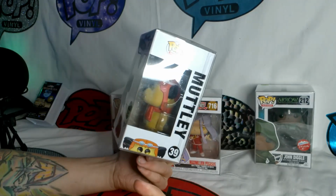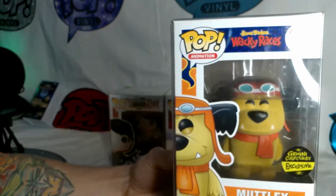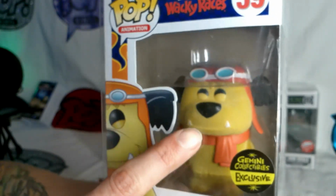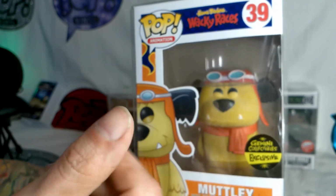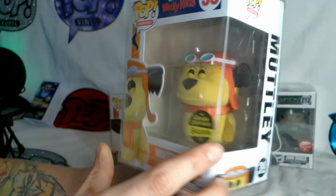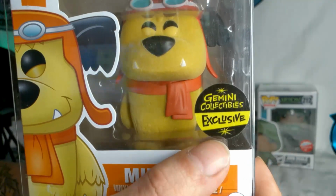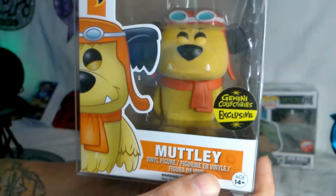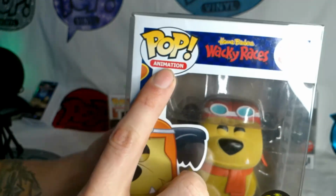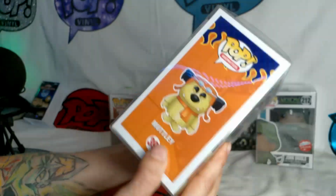Now, this is the one that I had no idea what it is. Hanna-Barbera Wacky Races. And it looks like he might be flocked as well, because he is actually fluffy. He's got the little fuzz, almost like a suede material covering him. And it is a Gemini Collectibles exclusive. Muttley. Very cool. Obviously it's part of the animation pop series, so it was a cartoon at some point.